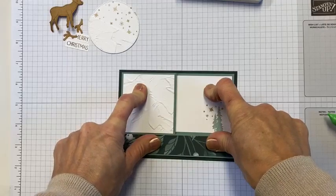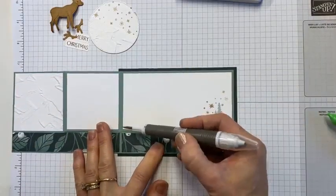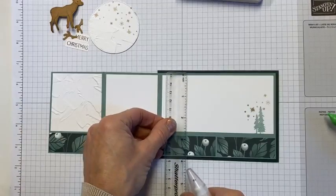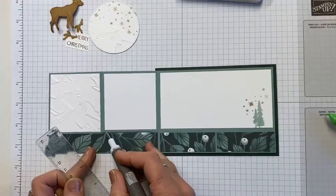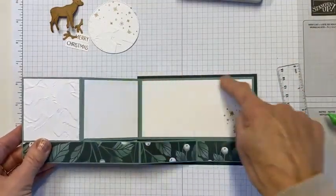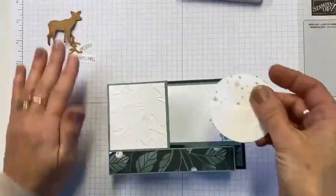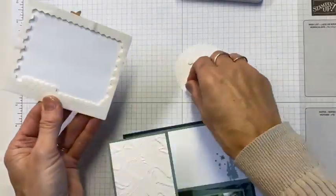Could I make the white card bigger? Margaret is saying. I could extend it here to the bottom, which would make it the same height as this one. So this one is 2 3/4 and this one is 2 5/8. If I made this one 2 3/4, this white panel would touch right at the bottom. So maybe I will try that and try it with all of them, but something just made me feel that it needed to be even all the way around. Do you see where I'm coming from? I've got quite a big gap there. Anyway, that's just me being fussy, laughing at myself. Right, I'm going to pop this layer on dimensionals, so we'll just pop a couple behind here.